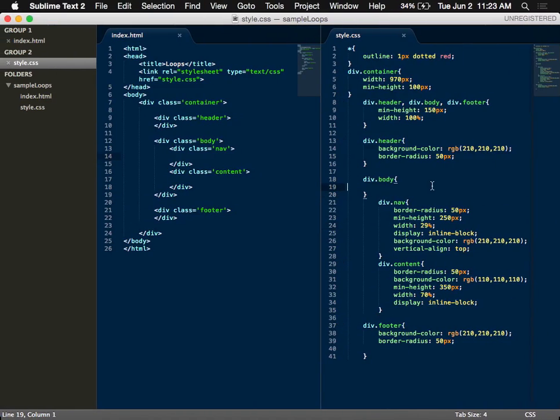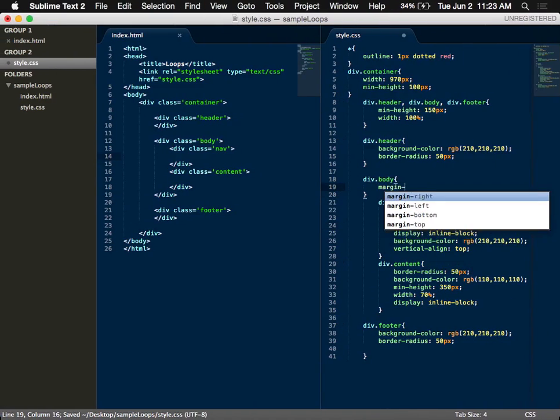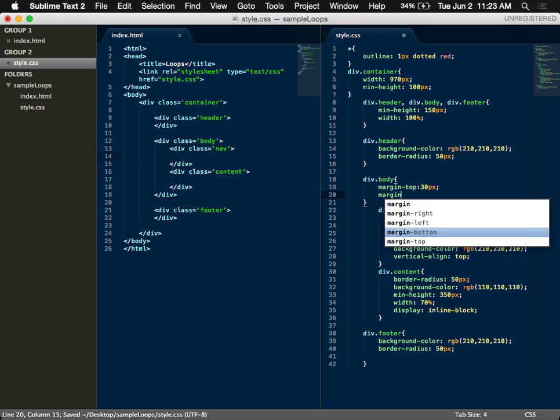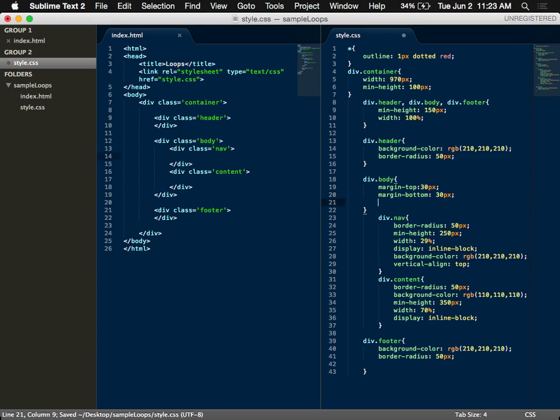So we want the body tag to have a margin top of 30 pixels and margin bottom of 30 pixels. The shorthand is margin, and then you give it 4 numbers, and it's clockwise. It starts at 12 o'clock, then 3 o'clock, 6 o'clock, 9 o'clock.